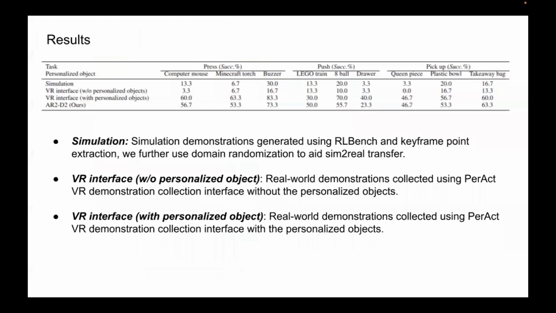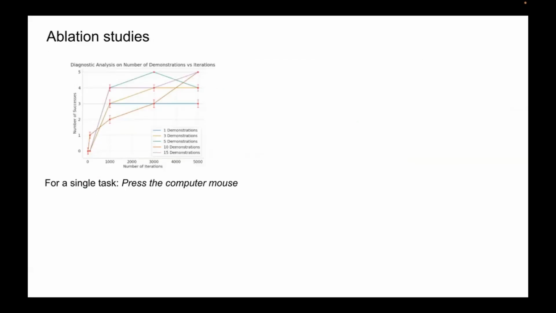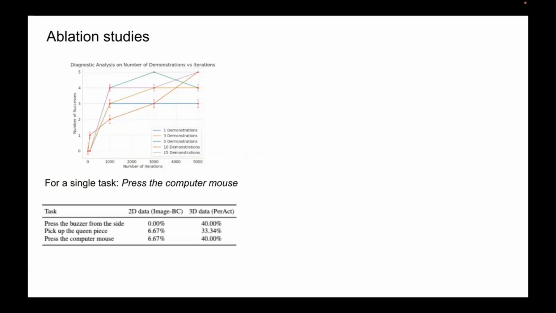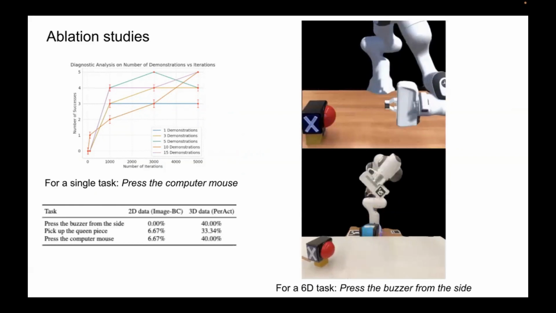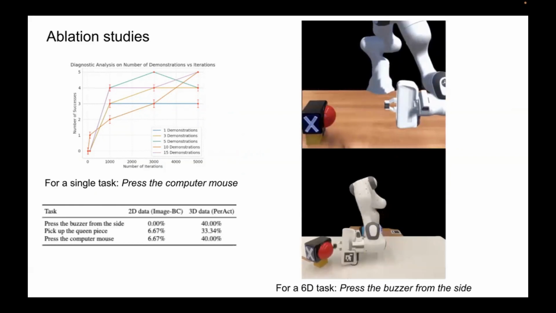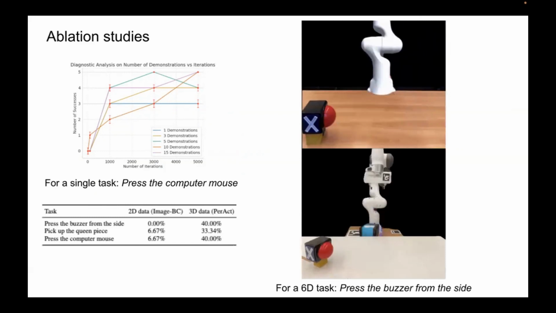From our experiments, we show that AR2-D2 demonstrations yield useful representation for training a real robot, and AR2-D2 demonstrations train policies as accurately as demonstrations collected from real robots. From our ablation studies, we also found that fine-tuning with 5 demonstrations and for 3,000 iterations yields the optimal result, and the data collected from AR2-D2 can support image-based behavior cloning policies and also policies that take 3D representation as training data. For the 6D task in the ablation studies, we did not fine-tune on the AR data, and it was achieved with zero-shot with a fixed camera offset.